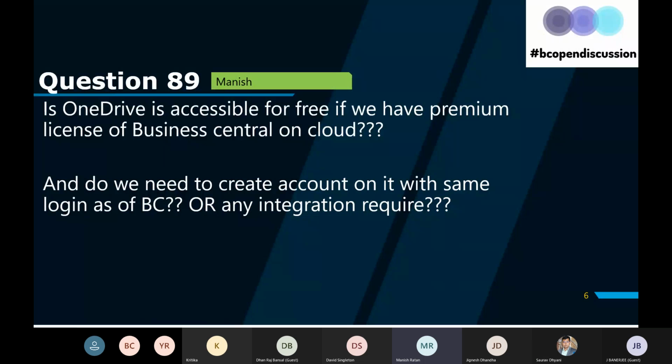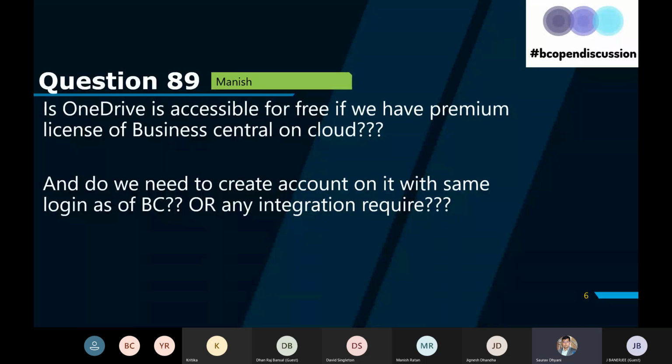That's what I was looking for. It's only Business Central. The premium license includes your manufacturing module in your Business Central, which is not there in the basic one. Right. But Office licenses are still different than Business Central licenses. That still isn't sold as one single license.